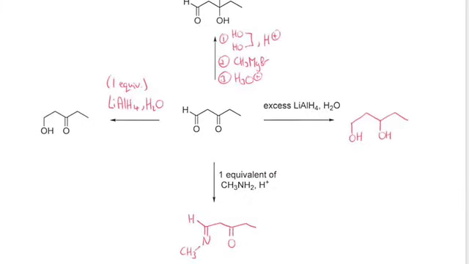Chapter 20, to be honest, is the question that normally gives people the most difficulty. So this is how you address it. It's about functional group interconversions. Look at your starter material. Your starter material in the middle of this wheel of easy points contains an aldehyde and a ketone. So we're just going to use aldehyde and ketone chemistry to solve this problem.